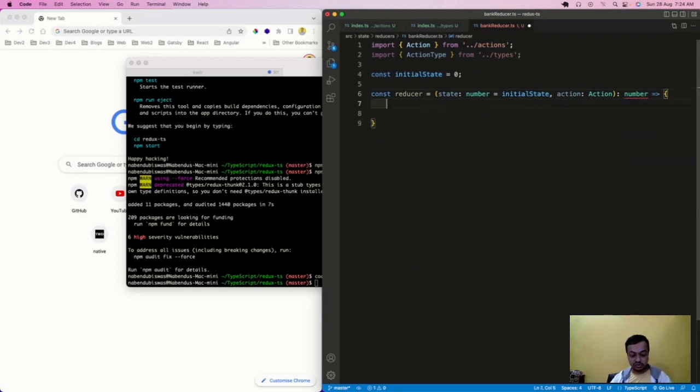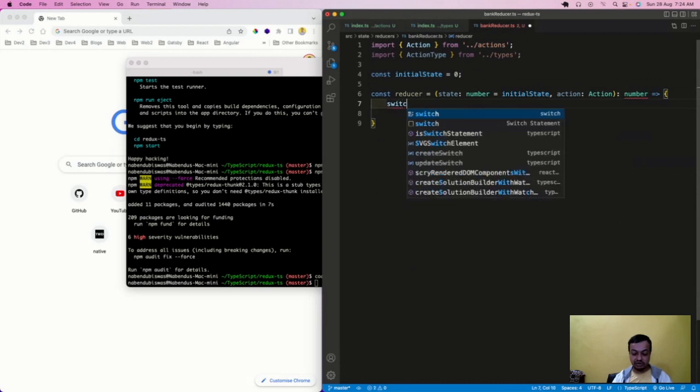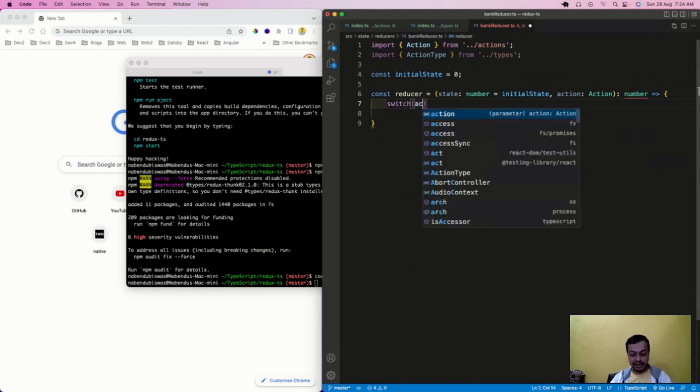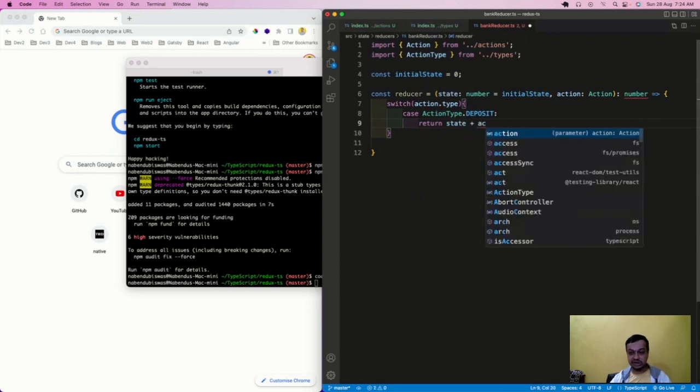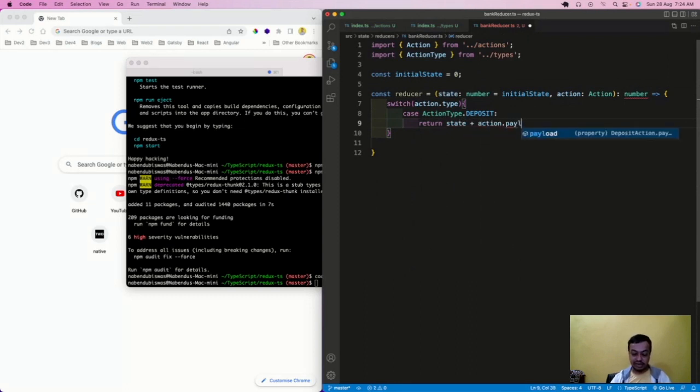Now I'll have a switch case, switch as always on action.type, and case ActionType.deposit, return state plus action.payload.